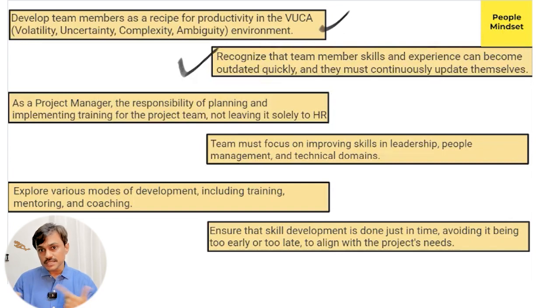By doing continuous assessments of their current skills and desired skills, I need to discover their training needs. I can't assume that we just got them selected well, we gave them initial training, and now they will work throughout the project. The things are changing very fast, so I need to keep updating my people as well. So that's the second mindset thing we need to keep in mind.